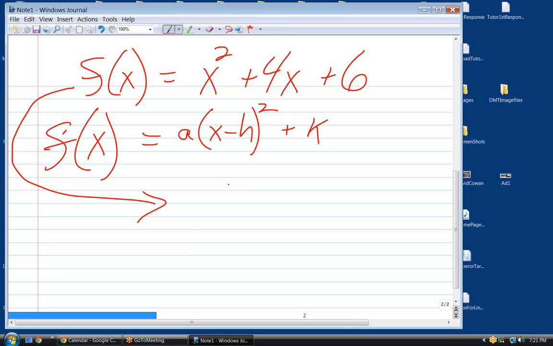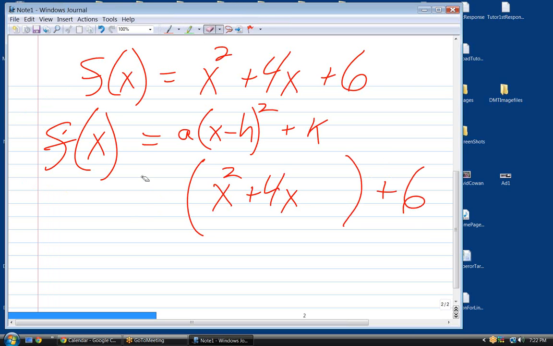Do you know how to complete the square of this? No. Okay, well, let's separate everything that has an x in it and put it in parentheses and leave a little space. So I've written the thing slightly different, but it's exactly the same thing. Call that y or f of x. Either is okay.